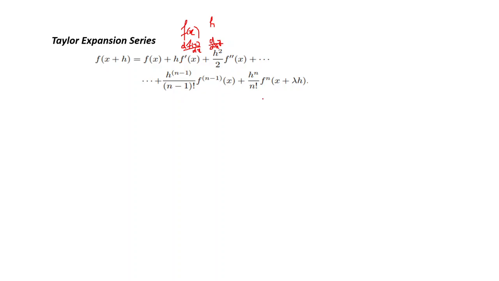But don't be afraid, we are not going to deal with so many terms. What we are bothered about is just the first two terms, and the entire remaining part will be substituted by O(h squared). So if I rewrite this Taylor expansion series, the approximation looks like this: f(x + h) is given by f(x) plus h into f prime x, which as I said is df(x)/dx, plus O(h squared). So we are replacing the rest with h squared.